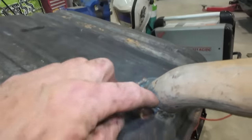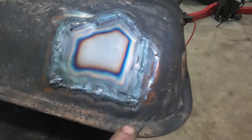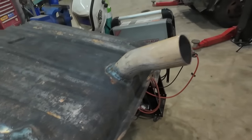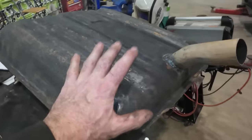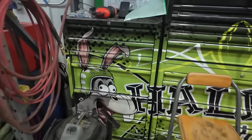Again, this was not a very nice cut. Even this one, I kind of blew through a few times. But this one looks okay, but I can see right here, you can see that little pinhole. I could hit it with the TIG, and I might yet, but to play it safe, I just rough this up and then I hit it with some Seal-All. That's what it's called anyways.